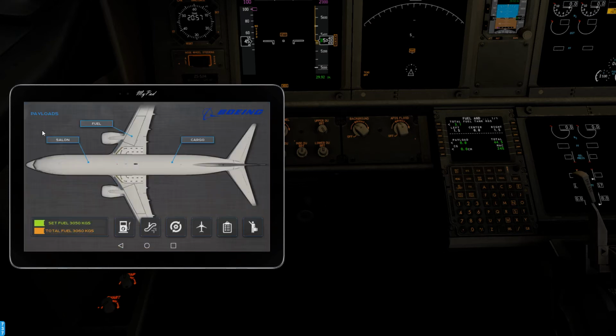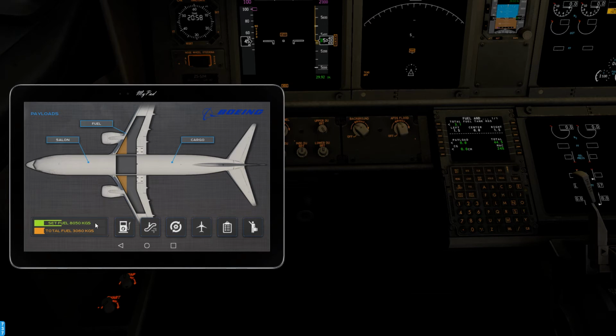And once we are ready, we can go to the payload and start setting up. The author of the utility has recommended, and I agree with him, that we set up the fuel first of all. So looking at the flight plan that we got from SimBrief, we know that we need approximately 8,000 kilograms. You can set the bar over there by simply scrolling the mouse wheel to increase or decrease the values. You can also click if you would like to get it to a different value that is not given while you are scrolling.